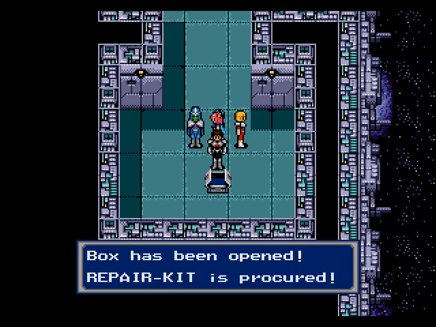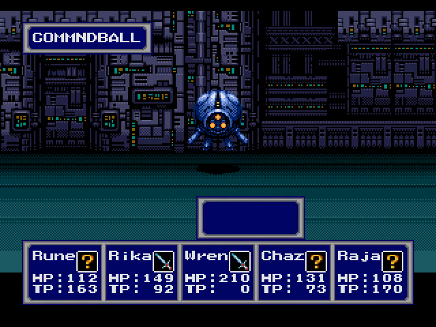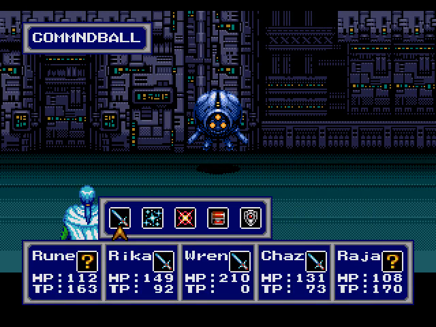Like right here, a repair kit. Let's just say those repair kits are like 1-ups to androids. If they fall, you use one, extra life. And we have a command ball.